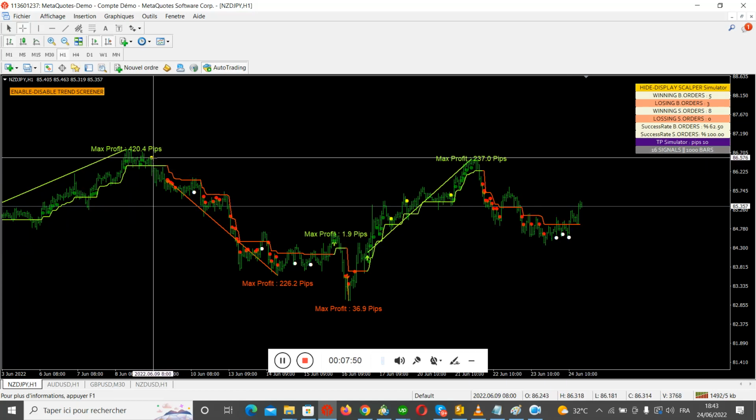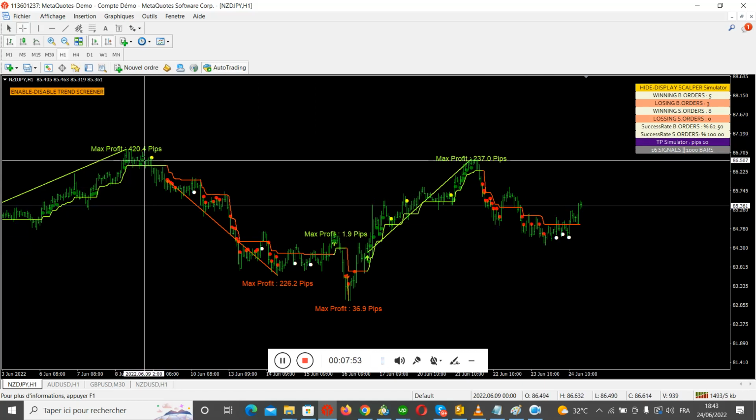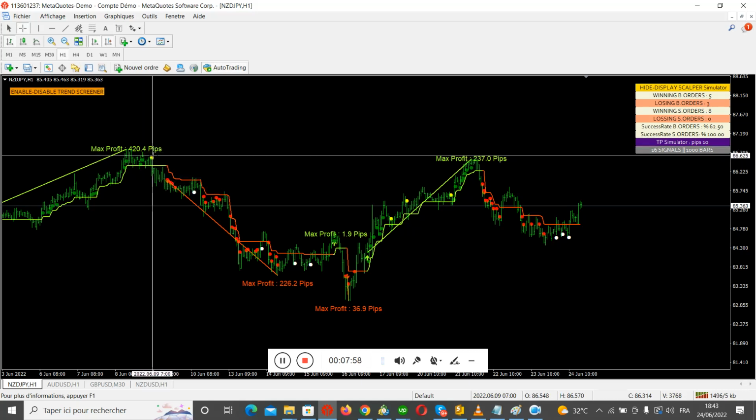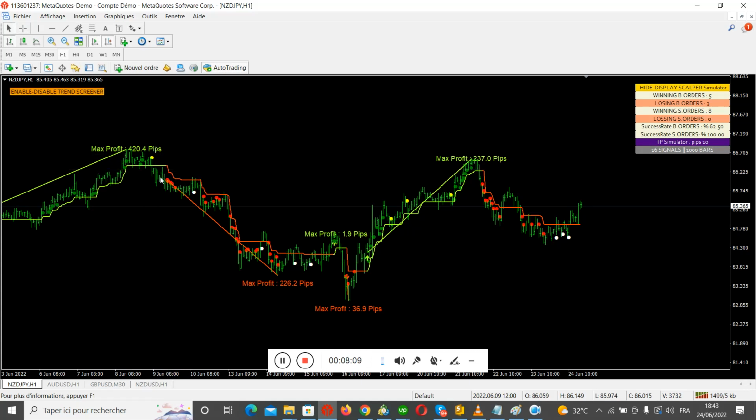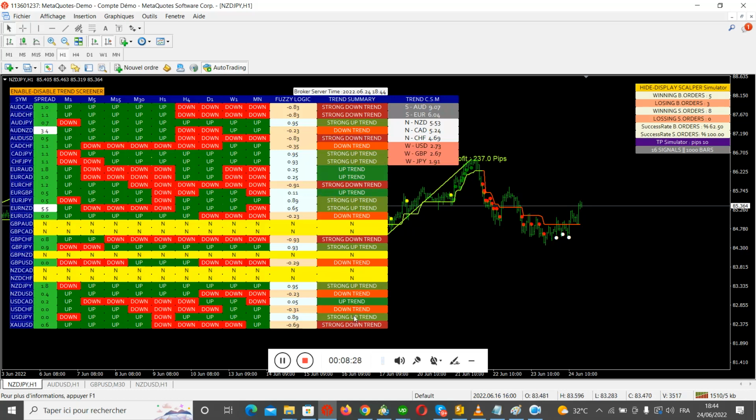The yellow dot appeared after the market moved around 422 pips, and the reversal dot here indicates that the strong uptrend became a weak uptrend, and a couple of bars later it's moving down. So for intraday trading you can use the dot with the arrow for trend confirmation. Use the trend CSM to find the weak and the strong currency, which one we should buy that day and which one we shouldn't buy. And you can use the trend screener dashboard here to find the most trendy currency.